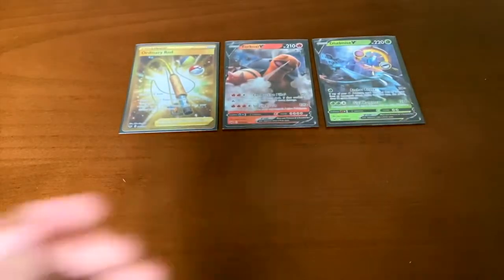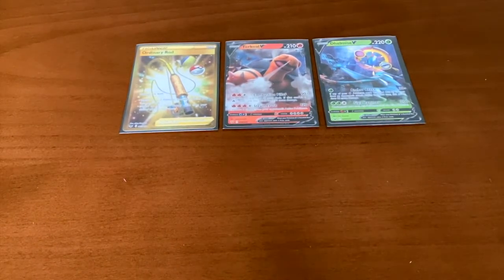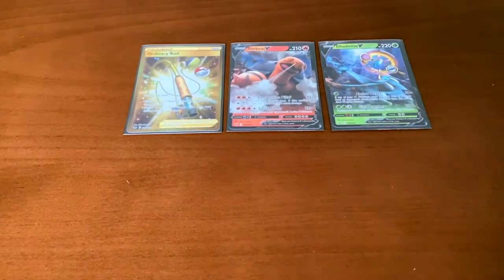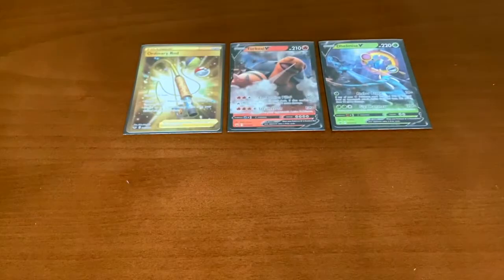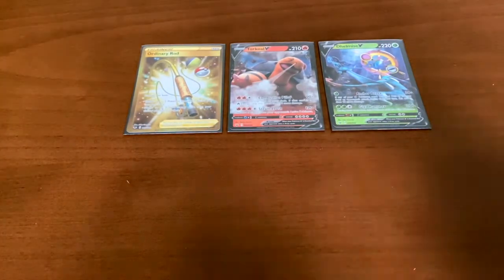All right, Darkness Ablaze time. I think Sword and Shield was very, very good to you. Yeah. Very, very good to you. Yep, it was like the best. Oh my God. You got two Vs and a secret rare in five packs. Or maybe just the Charizard just hiding in there somewhere in the Darkness Ablaze. There we go. Yep.